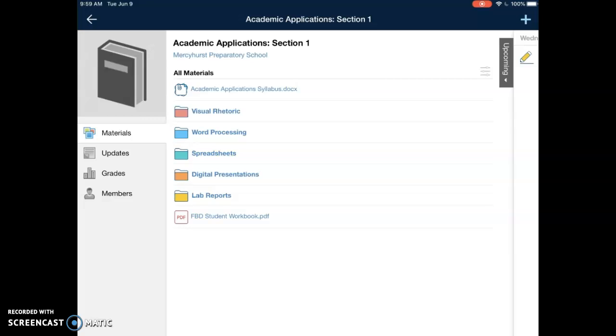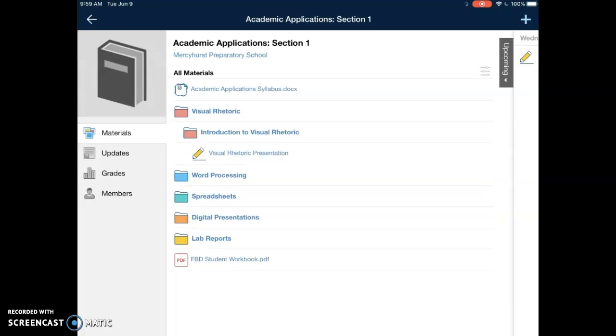You will click on the pencil and paper icon to open an assignment. They will also appear on the right-hand side of the screen. I recommend opening the folder and not just the assignment from the calendar, because there may be supplemental materials in each folder.